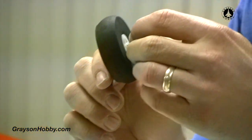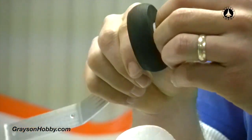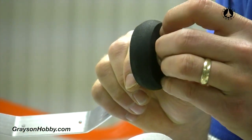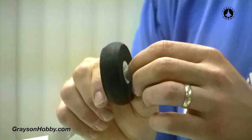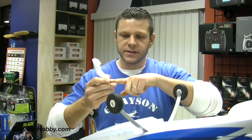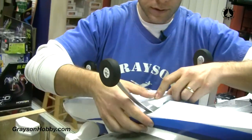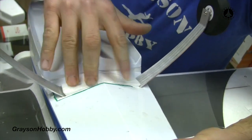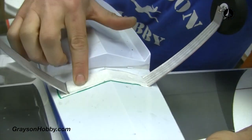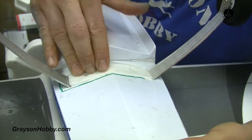Now here the manual actually calls for a little bit of glue. You could probably use some thread locker or some hot glue on the very tip. But whatever you use, you want to make sure that if you have to change the wheel, it's not permanent. All right, the final step in installation of the landing gear is to put the little cover right over the landing gear. It fits right into place. Just push it down. You're supposed to glue it. This looks like a nice tight fit, so we'll glue it down, and there you are.